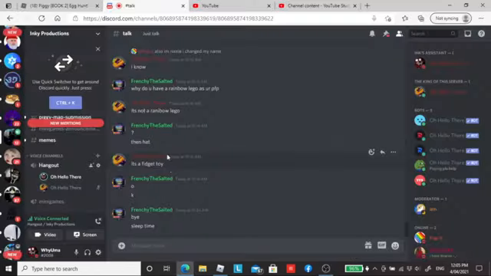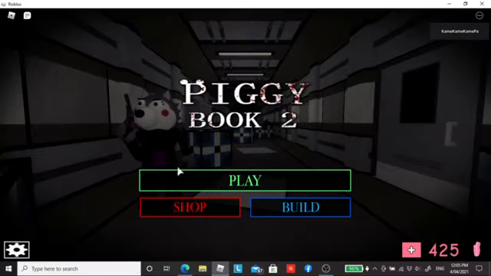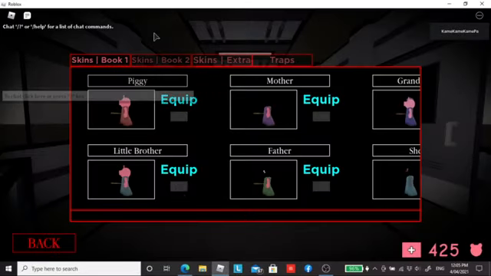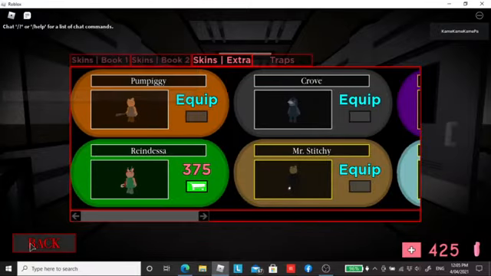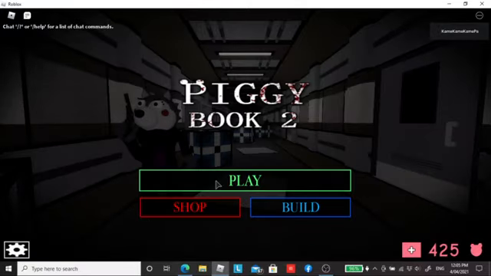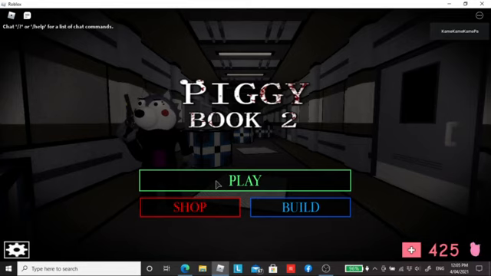Oh yes, finally back with Piggy with a new skin. So yeah, obviously I don't have it yet. That's why I want to show you how to get it. Oh wait, I have my phone right here so that I can watch Creek's tutorial while I'm doing this.